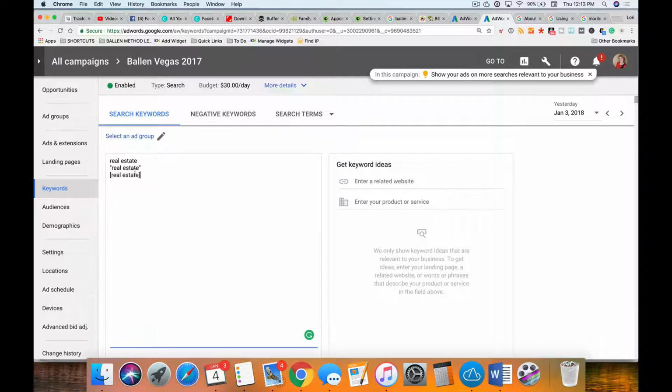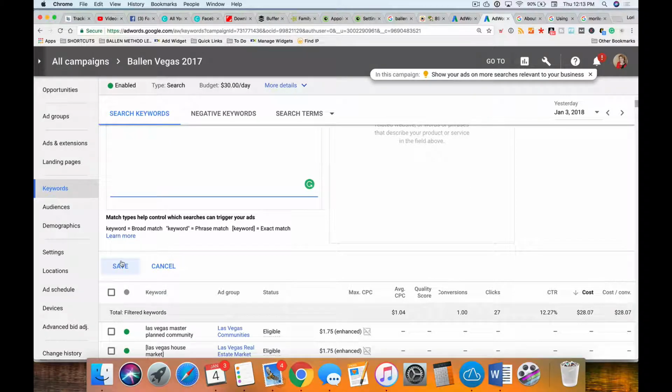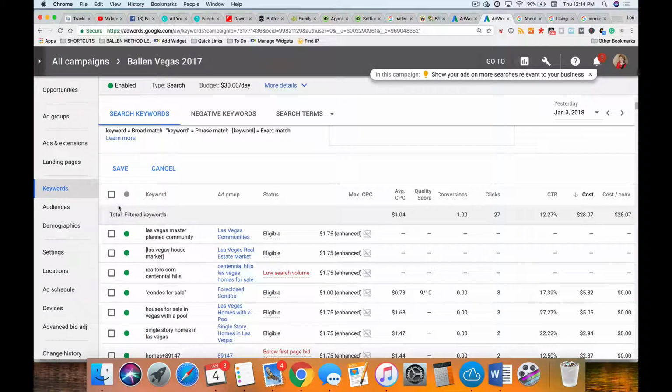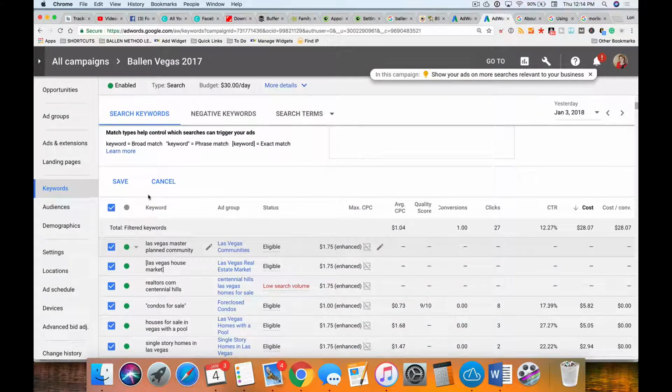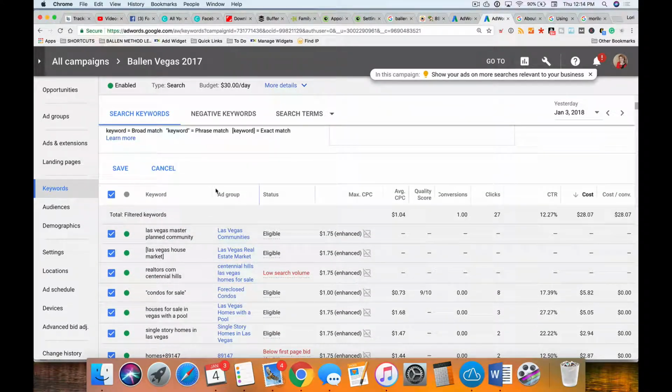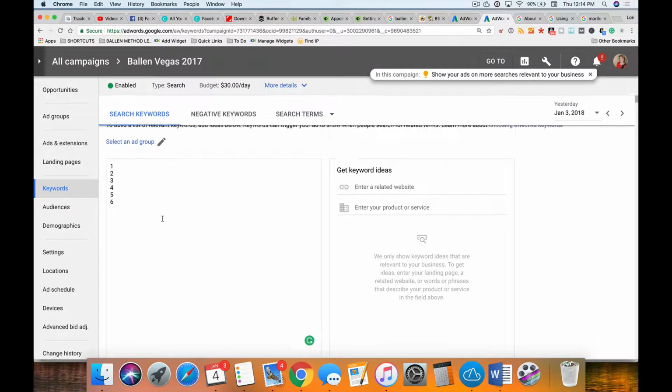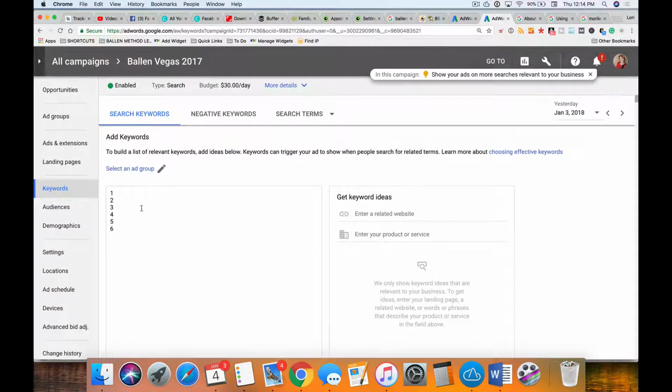Now, one thing you should note is, let's just say you import a list of keywords here and none of them have brackets or quotes. You don't want to go through each one to do it. What you can actually do is just list your keywords here normally, then add them. And then once you've added them, just click on this little checkbox to select all or click the ones you want to choose. And then up here, simply go to, oh, I need to get out of that box to do it. Hold on, let me just add one keyword. I'm just going to add test and then I'll get rid of it.